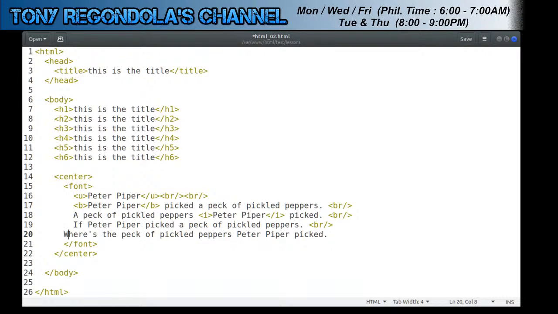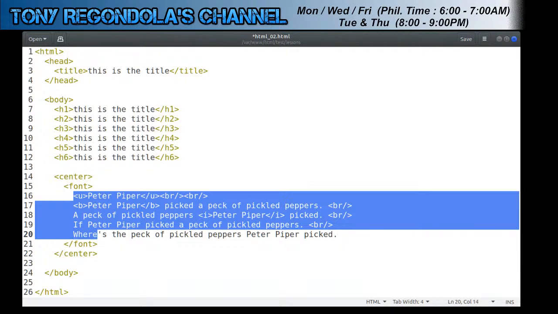Although there is no effect to our output if we indent this, the purpose of that is to organize the flow of your tags. So you will easily understand that everything inside this center tag will be placed at the center or at the middle, and everything inside this font tag will take effect for all the things inside of it.